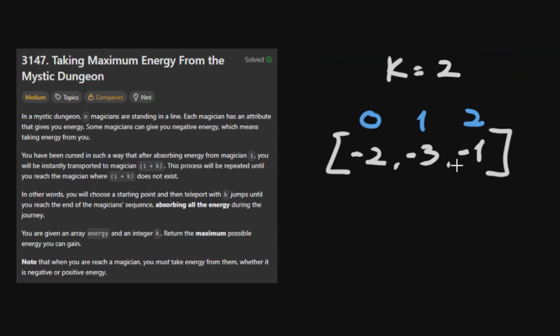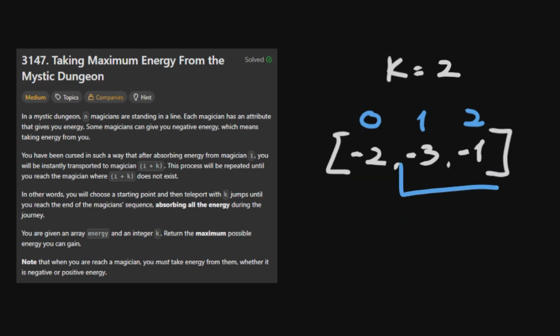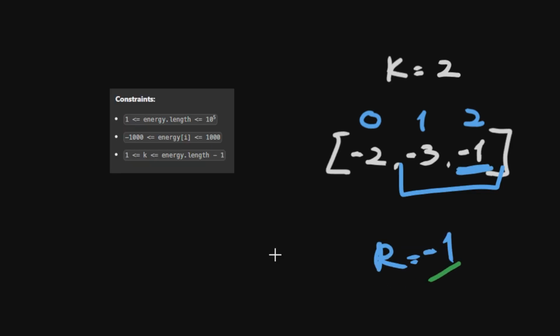Now let's say we have this input and we do the same. We start from k, meaning here. And we have 2 choices. We can start with minus 1, we start here. Or we can start at the current index minus k. We start here. The energy in this case is minus 2 plus minus 1, meaning minus 3. The maximum of these two values is -1. So we keep -1 here. Finally, we return the maximum of the last k values, the last two values, which is -1. So now I think you get the idea.